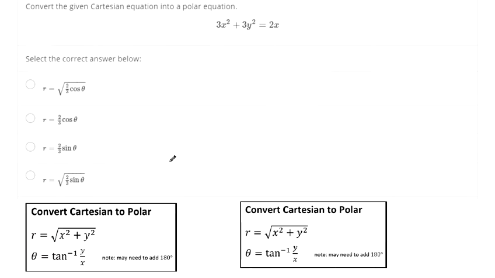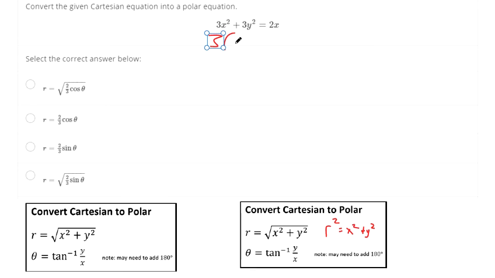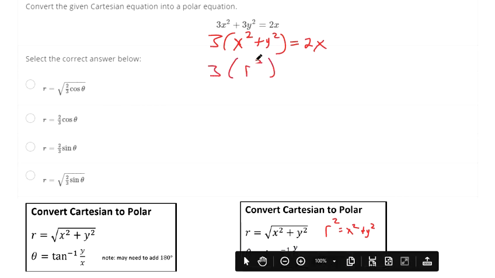So if you look at the formulas in the bottom, this one might ring a bell with this formula down here. We could rewrite that a bit. That means r squared equals x squared plus y squared. And we've almost got that up here: 3x squared plus 3y squared. Let's factor out that 3, and it looks like Newton has just set us up, because now inside that parentheses is r squared, according to this formula down here, if we rewrite it a bit.